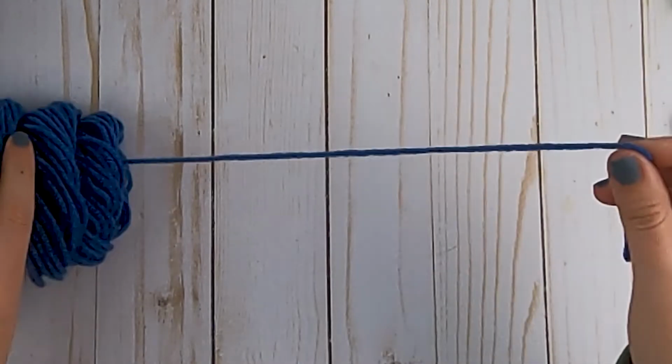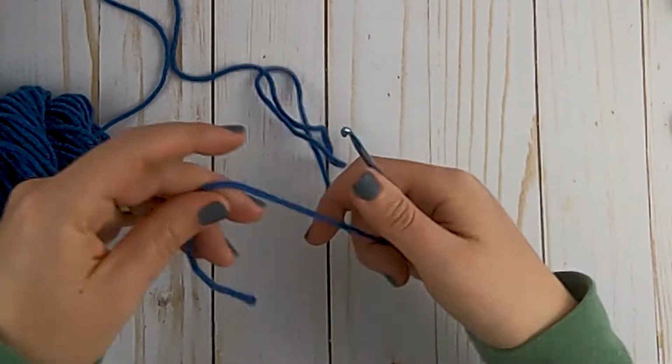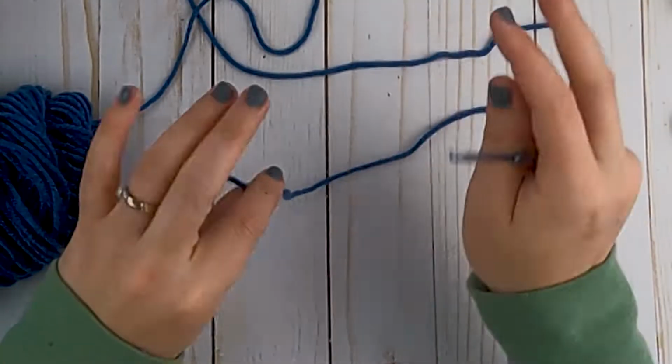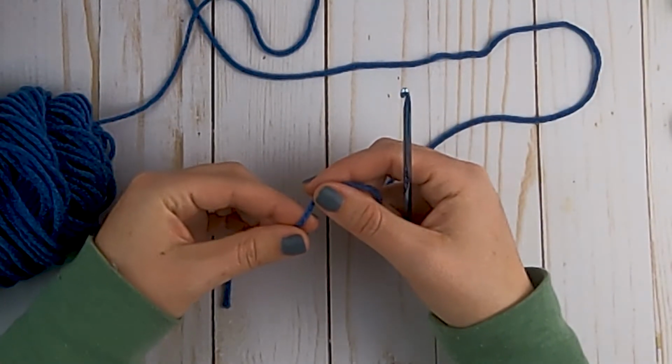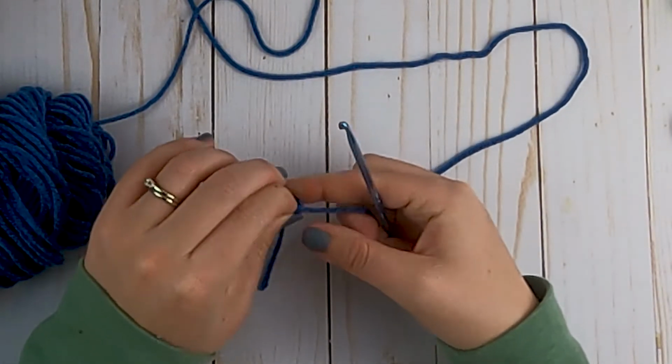Okay, so like I said, we're using your main color of yarn that you've used for your hat and your diaper cover. If you're new and just making the baby booties, just whatever color you want your booties to be. So for round 1, we're going to chain 12.